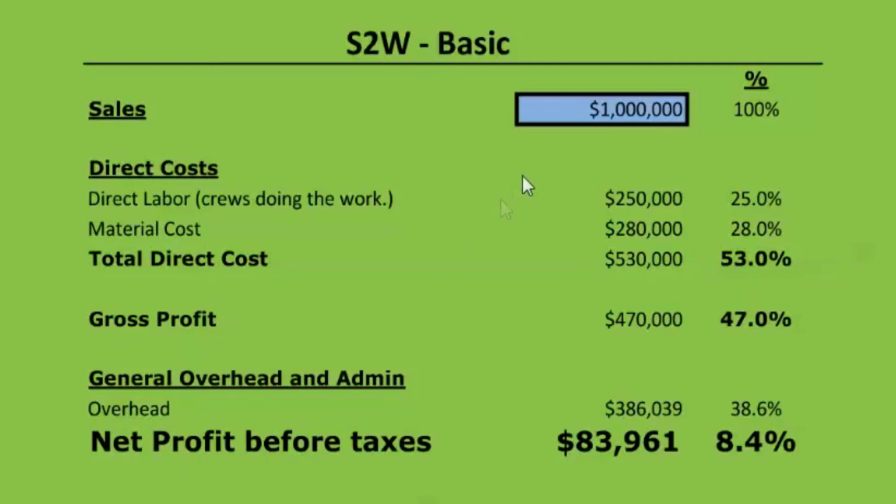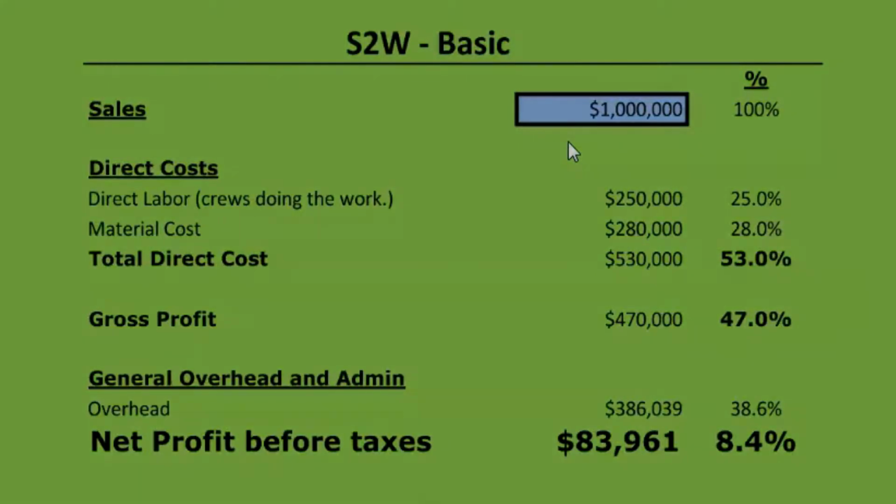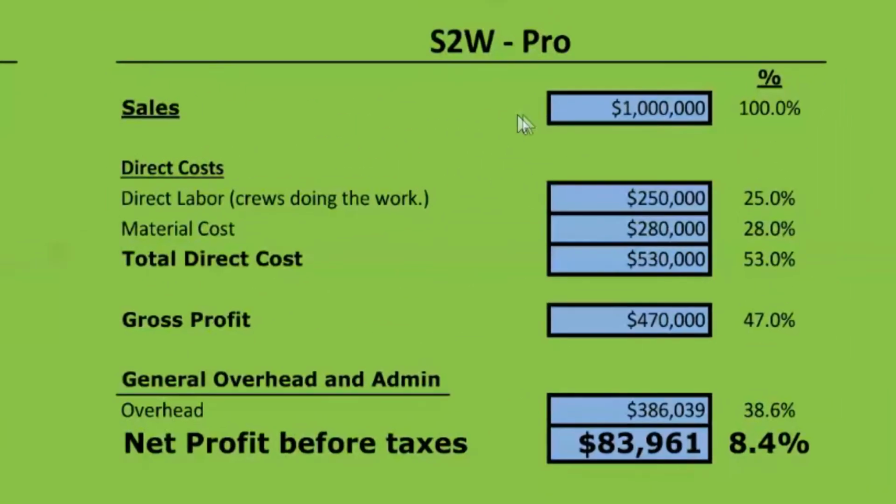In the Basic version, we will only be tracking your sales, and I'll show you that shortly. In the Pro version, you will also be tracking sales. The difference is that as you're setting up your projects, you will also need to enter your material costs or any other costs that are associated with that project other than your labor.